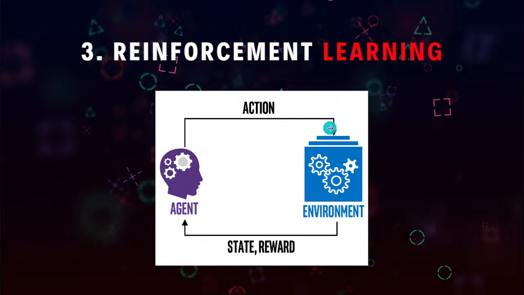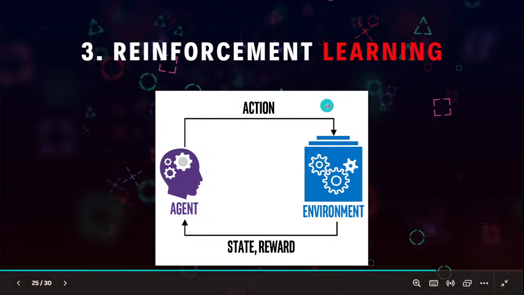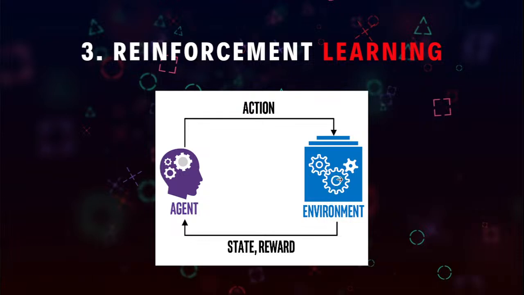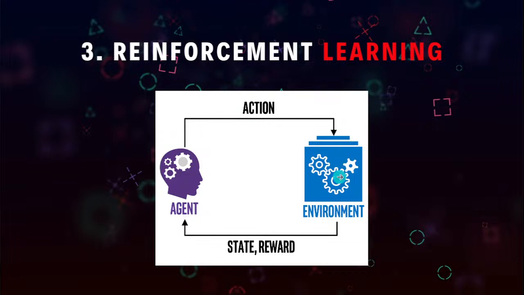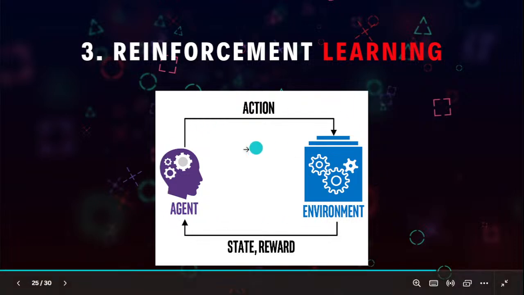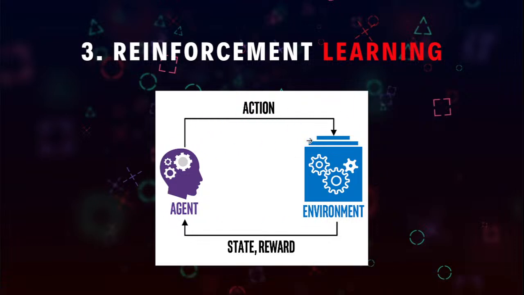So they give some kind of materials and apparatus that is needed. Once the method is wrong, what the student will do is try another method. One method is wrong, it's not applicable for this project, so try with another method, that is state and reward. Again do it with another step. Do you understand? One method is applied, that method is not suitable for this project, so the person will try another action, that means another method. So when the environment is fulfilled, then only the process will be stopped.